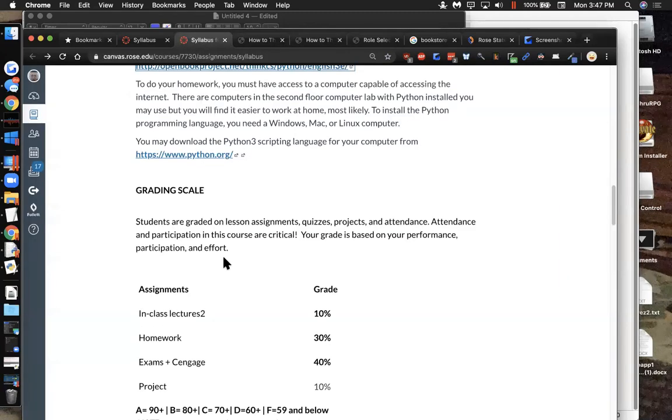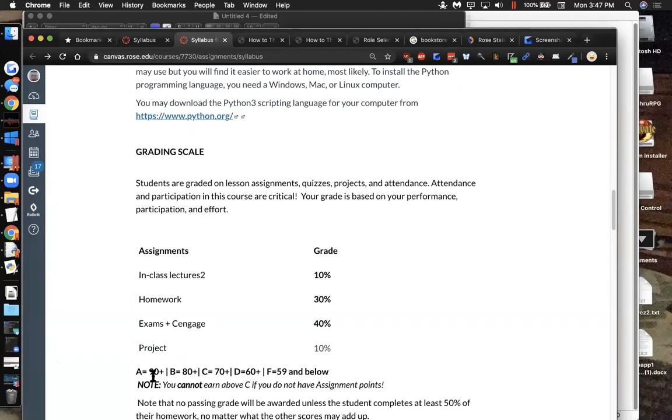All right, grade scale is pretty boring. 90% is an A, 80% is a B, 70% is a C. Now, if you're sitting at 89.7, I'll probably round it up, right? Because you're so close to an A. But pretty much you want to hit your A, your B, your C target. Your grading is set up like this.